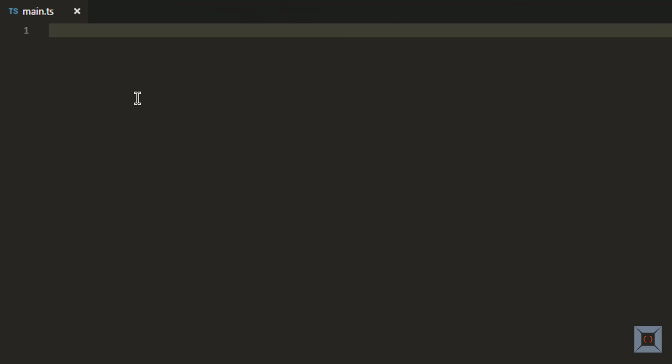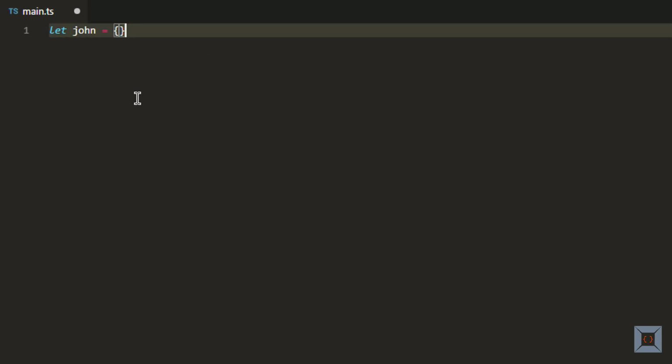I have VS Code open here. So what I'm going to do is create a new object called John. An object is like any other variable. We can use the same mechanism we use to create any other variables. So I'm going to use the keyword let to create a variable called John. And because this is of object type, we use curly brace notation to specify an object. So I'm going to have an opening and closing curly brace.